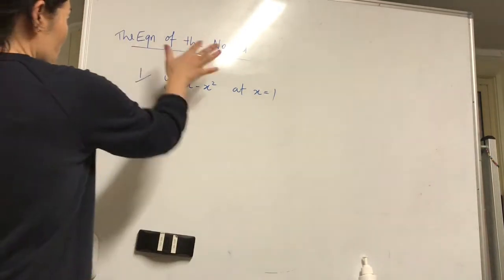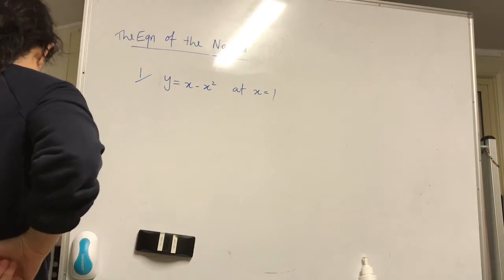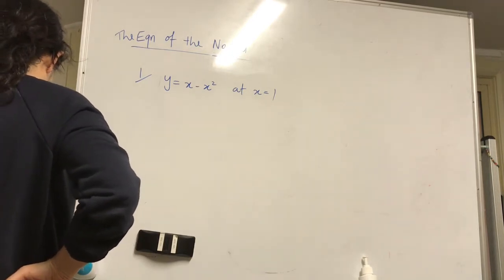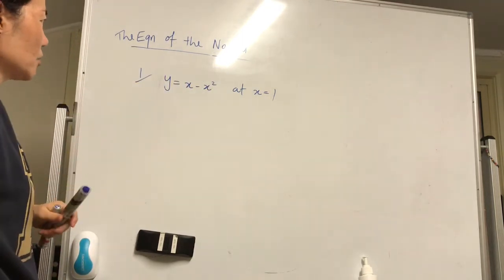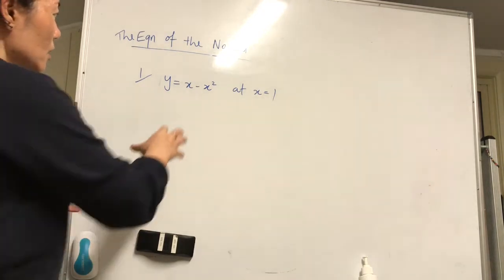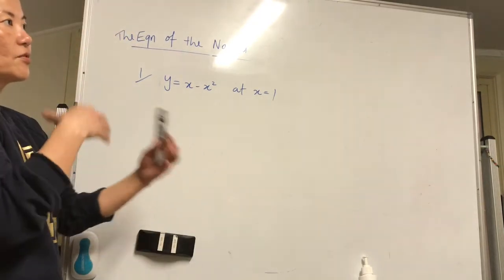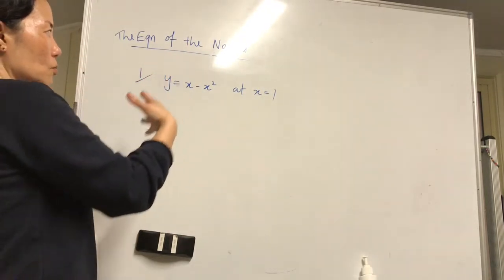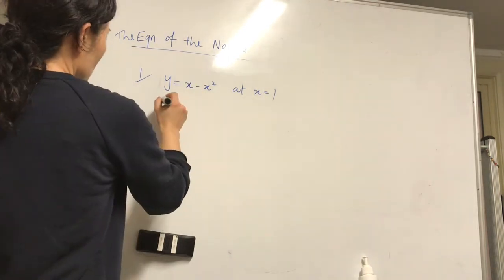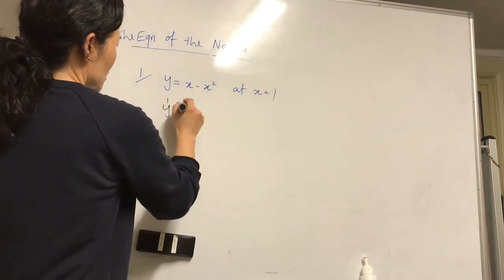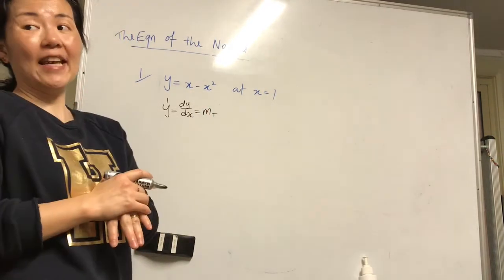Yep. So this time we're going to find the equation of the normal to the given curve at the given point. But I'm just going to say find the equation instead of just finding the gradient. Same thing as before, like the tangent, very similar. The only thing that's different is the gradient of the tangent and the normal: the product of them is -1 when you multiply them. So for example, y dash, which is dy/dx, is m tangent. You have to find the gradient of the tangent first.